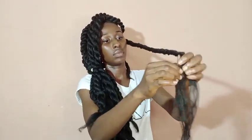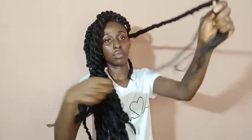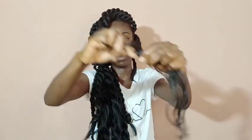And also, when I take this hairstyle down after several weeks, I'm still going to maintain the 14 patterns, and then grow out my hair throughout this year. I don't plan on sectioning, but if anything should come off, maybe I might change, but the 14 is set. That is what I'm going to be using for this whole year.